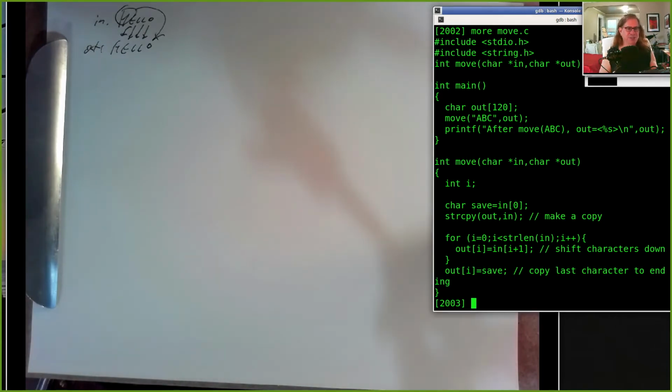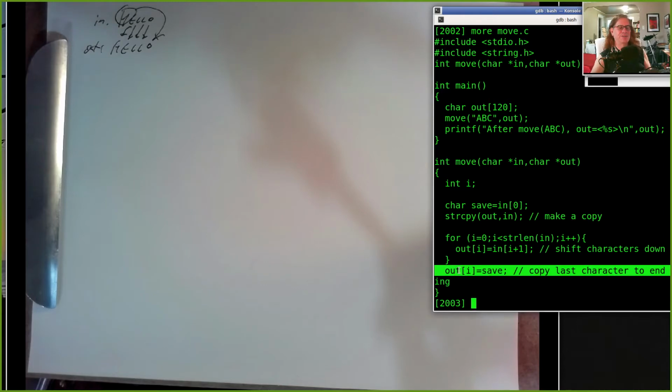All right, so let's play through this as if we're a computer. And there's a trick to doing this, and it's kind of a temporary suspension of belief. When you're doing this, you have to forget about what the code is supposed to be doing. And you just have to look at each line and do exactly what that line of code says without thinking about the bigger picture. So don't think about this as copying my saved first character to the end of my output. Forget that. Just take save, look at the value of i, copy it to that position in the output array. Right?